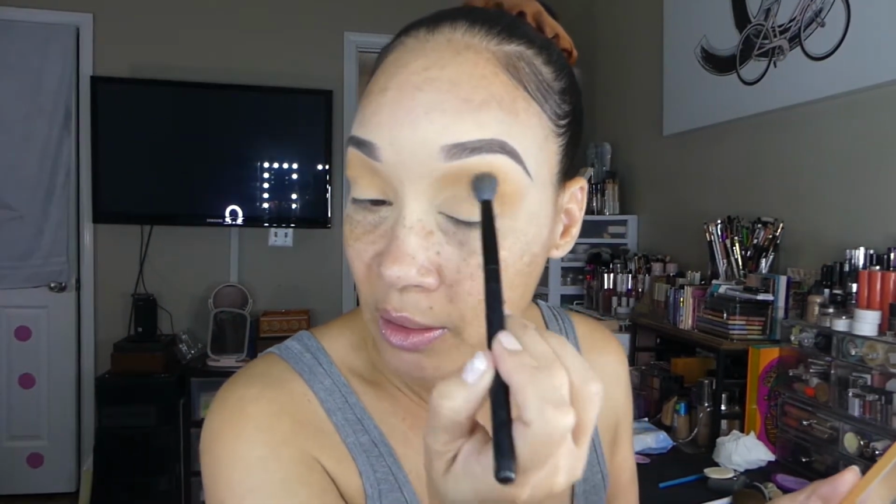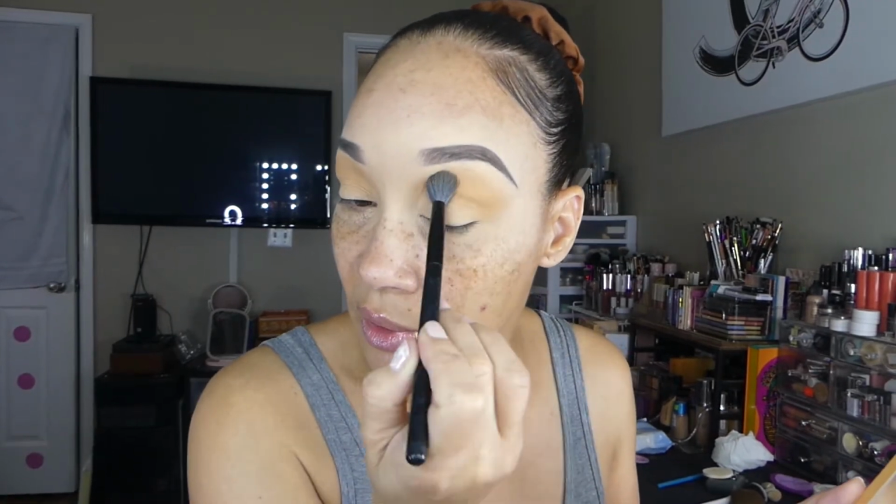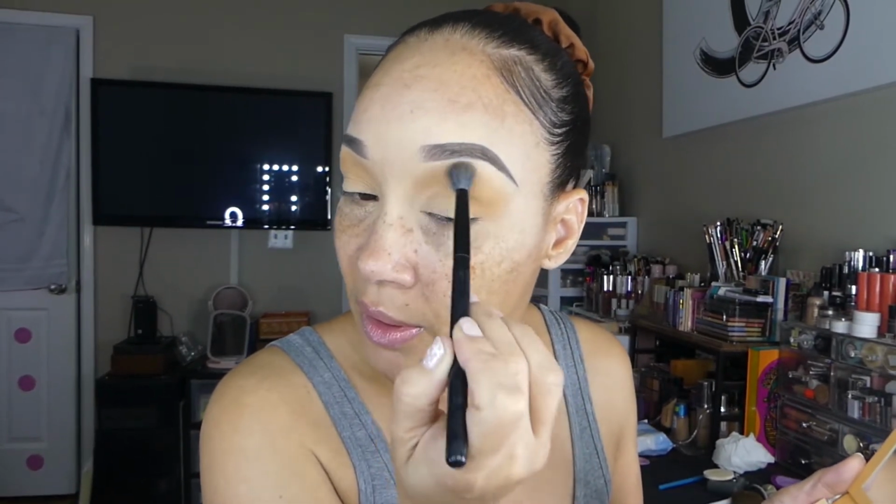And I love this brush. I don't even know if they sell this brush anymore, but I love this number 12 brush. I think I have another one somewhere if my daughter didn't borrow it. I love that girl so much, and my grandbabies. I just be rambling and be so random. But they are the light of my life. I love them. And no matter how old that girl gets, she's still my baby. She'll be 27 next month, but she's still my baby. No, that has nothing to do with my video.